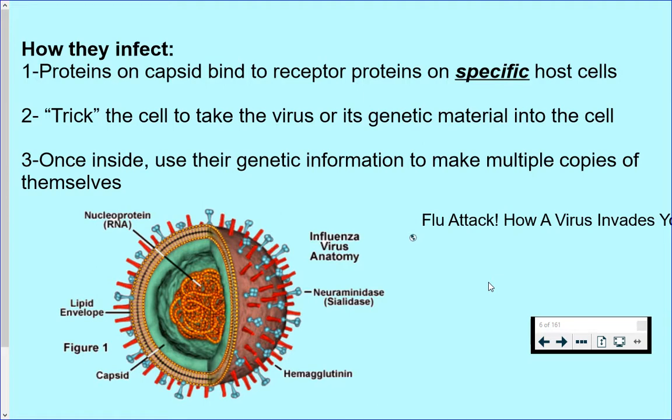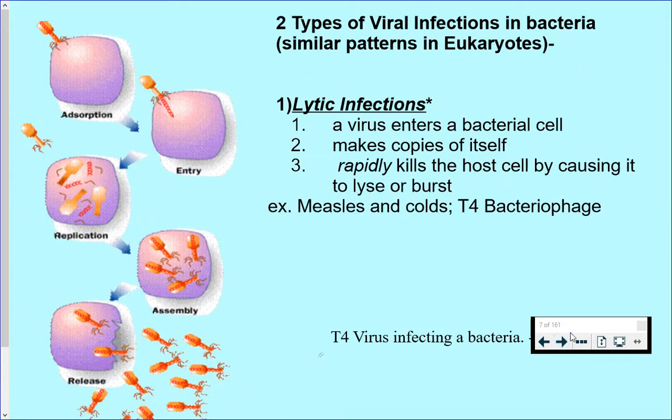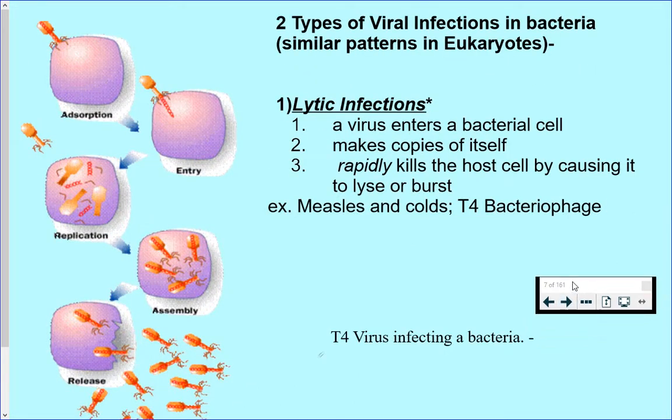There's a really good video I'm going to link on the assignment today called Flu Attack, how a virus invades cells. And it's just a very good explanation of how this happens using simple terms. So again, you'll see here, this is one flu virus, and you can see all the parts that it has, the capsid on the outside, and then the little proteins that act like locks and keys to be able to infect certain cells. Remember, you can stop this video anytime and catch up with your notes if you need to.